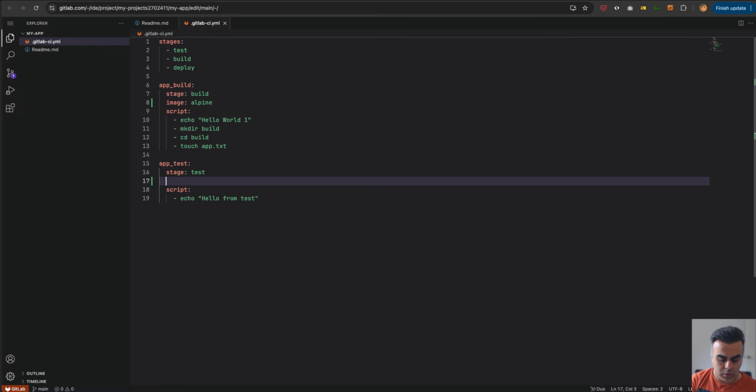I can define whatever Docker image I need, and I can call it Ubuntu, and also I can define the specific version of Ubuntu if I care about it. I can define the version here, but I leave it as is, and let's commit the changes again.